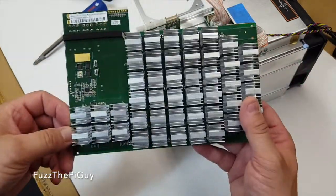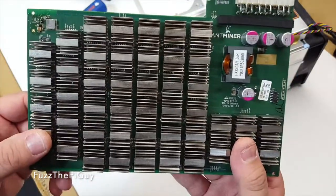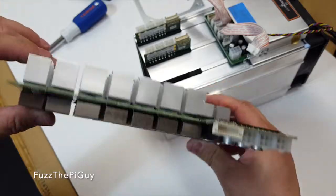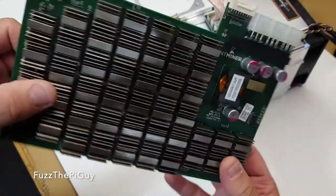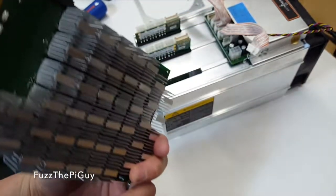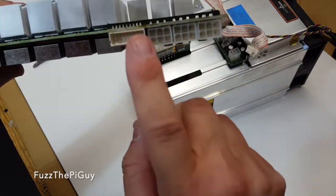Okay, so here we are — a lot of heat sinks, a lot of chips, that's for sure. We flip it over and we've got this side here — same thing, but a different type of heat sink. As you can see, these are a little bit darker, these are a lot lighter. Looks like all of it's aluminum — you'd definitely pay more if these were copper, but aluminum works just fine. We have our three six-pin connectors there.